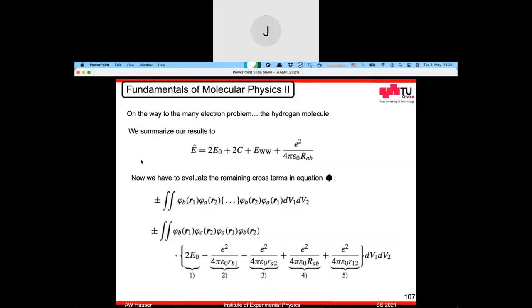Okay. Yeah, maybe I have to think it through. I have some idea now, but it doesn't completely make sense, and maybe it's too much of a waste of time. I see where you're coming from, because technically A and B are wave functions that are located at different atoms. But in principle, if you write this as an electron density, an electron distribution for the first and for the second electron, then if you take the square, the electron distribution is the same for both scenarios, for both atoms.